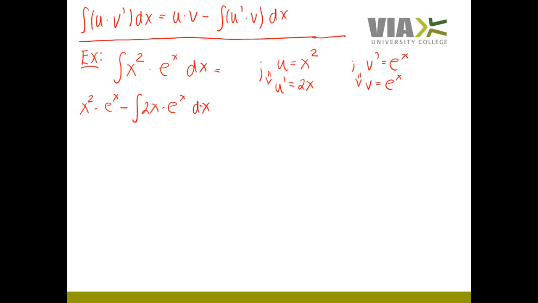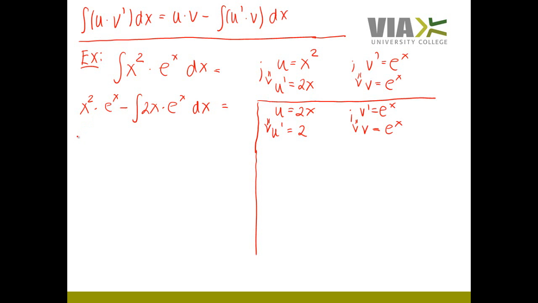So here we see something new compared to the first two examples I showed. We have still two functions multiplied here. So what we simply do is that we take it one step further. Again, we define for this small integral here u as the function which is easy to differentiate, so that will be 2x. When I differentiate that, I get 2. So v dashed is equal to e to the power of x, meaning v must still be equal to e to the power of x. So then we continue with what we have over here.